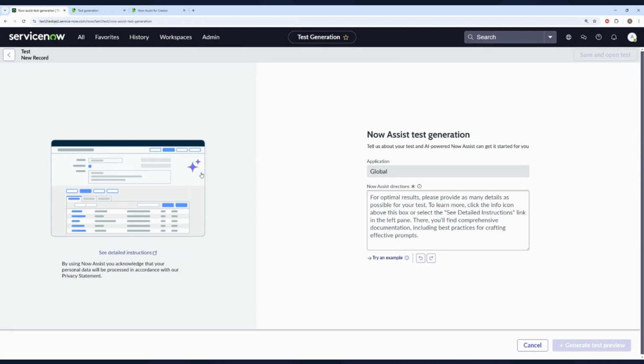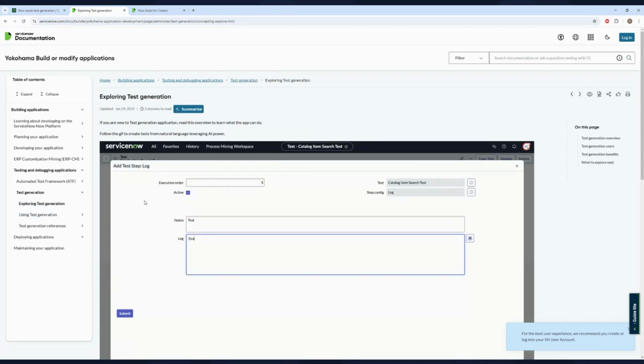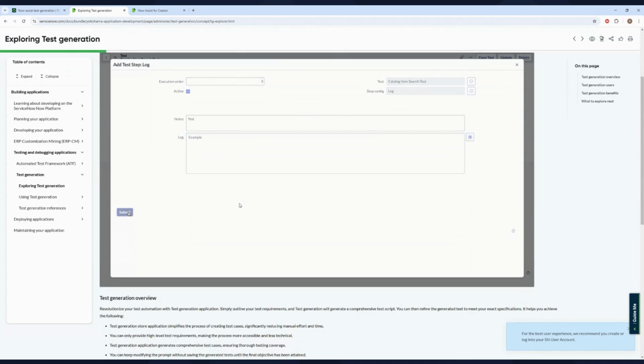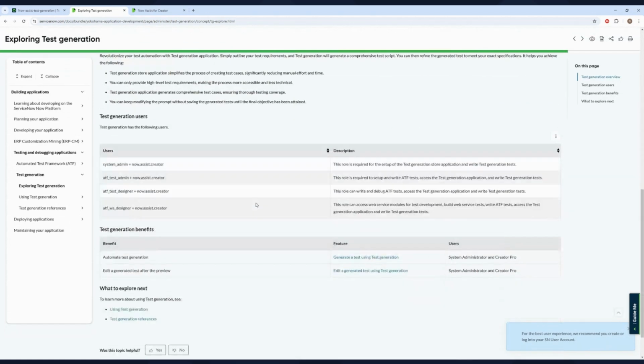When you click on this link, you essentially go into our documentation site, which tells you how to use this product. If you have questions around it, one thing I do want to point out is that once you get into this, there's actually a video that explains how you can use this as well. I'll show you exactly how we're going to do it anyway. One thing that is important is the roles that are required for being able to use this product. They're all listed on the documentation side.